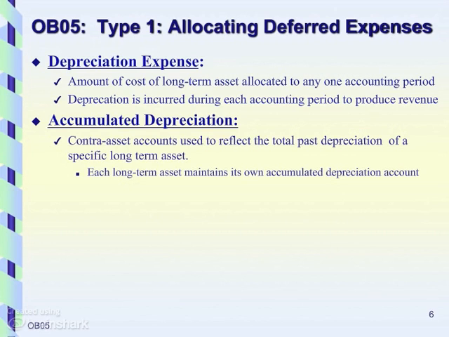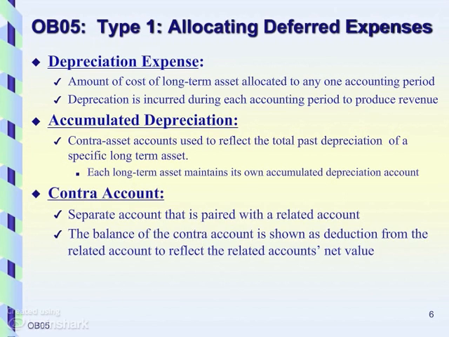On the books of the business, the accountants do not show the value of the long-term asset decreasing. Instead, they show the asset at its cost, and they create this accumulated depreciation account and match it with that long-term asset. This account is used to show the total accumulated depreciation associated with that long-term asset account while still maintaining the asset at cost on our balance sheet and applying the cost principle.